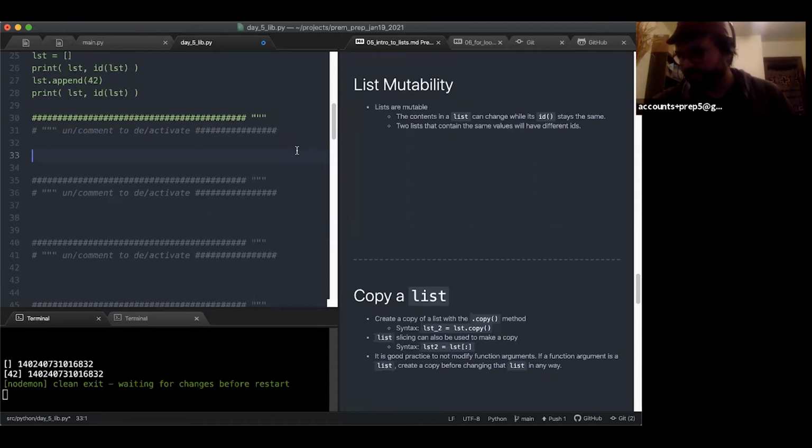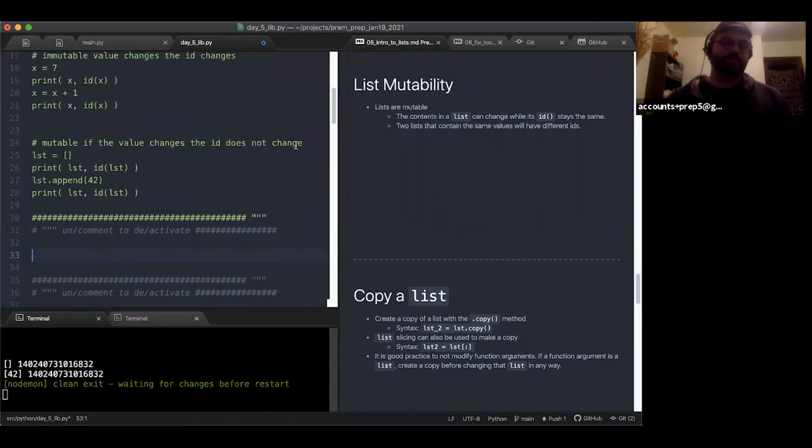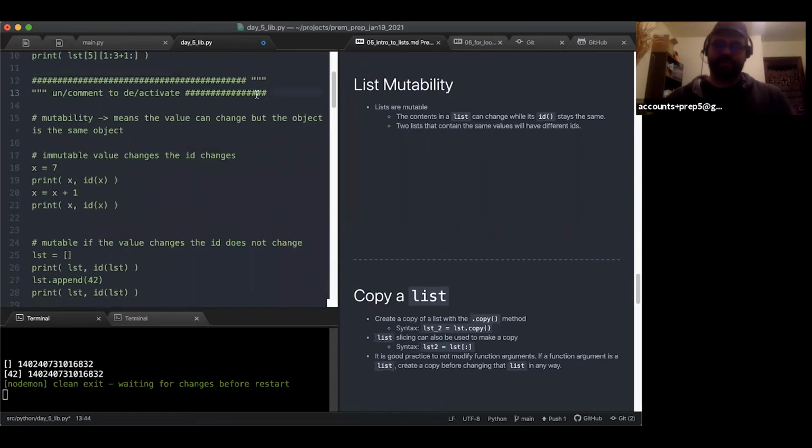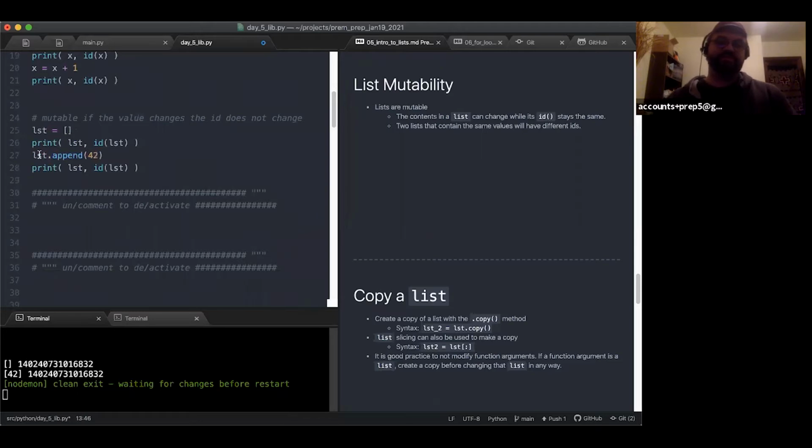So, cool. Why does it matter to us programmers? Oh, the crux of the whole issue. Why does it matter? I would say it matters. It's important to understand which types are going to have what behavior. A little bit ago, I said I would talk about why. So this list.append, I gave this example, like we're not saying list equals list.append. And I wanted to kind of come back around to this.